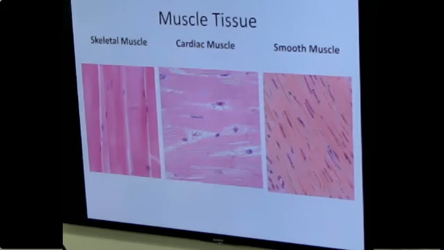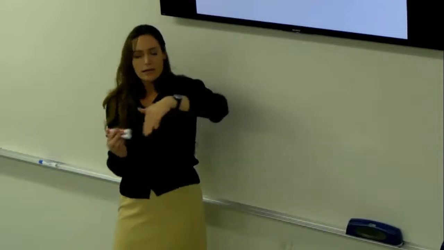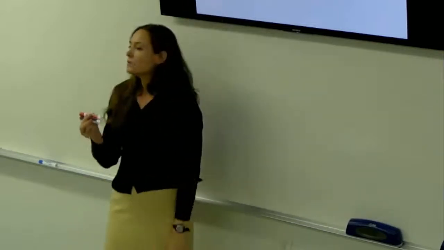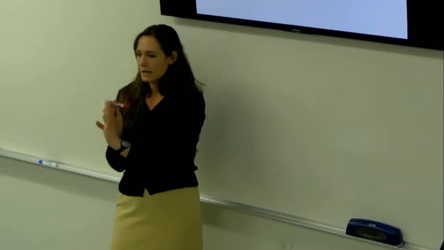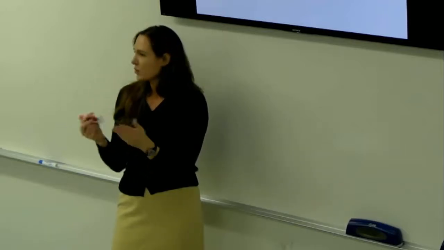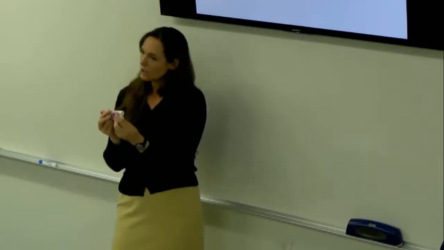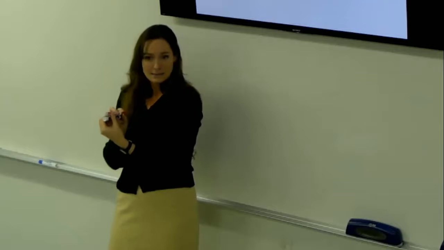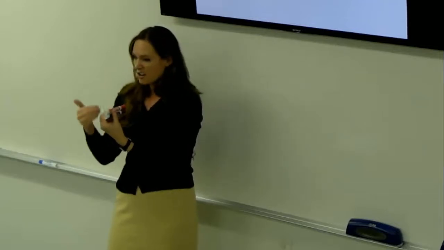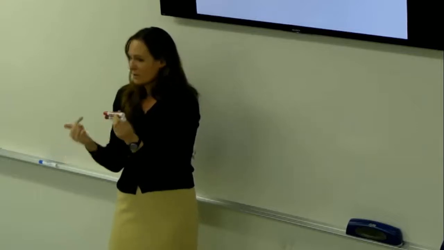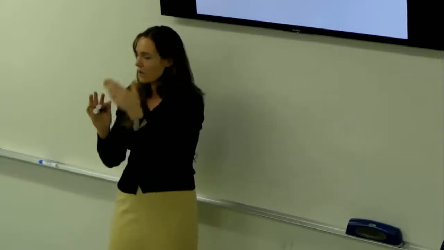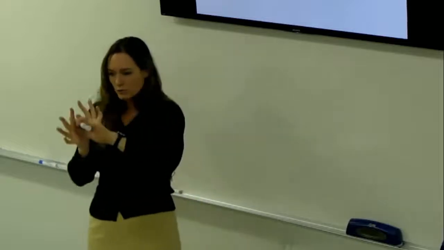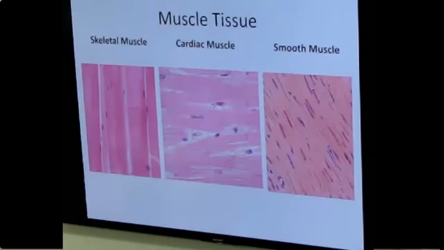Oftentimes, you may see skeletal muscle slides that are aligned this way, like you see here. But sometimes you will see them aligned this way, where you'll see the stump. I grew up in logging country, so if you're next to a log truck, you'll see a log like this. But if you're driving behind the log truck, you see it like this. So you may see histology slides with weird circles, and they still would be skeletal muscle, even though you're more familiar with this view. Histology is all about knowing what it really looks like and then realizing it got cut a certain way, and you're just looking at the slice. Skeletal muscle, long beams like logs.